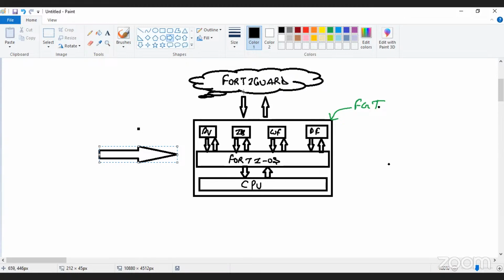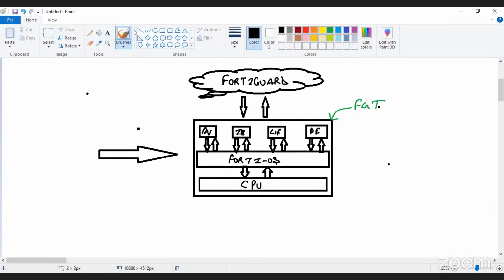Now, see, with reference to the diagram of the firewall, first, to understand the structure of the FortiGate firewall, let me take an example of your laptop or desktop, anything like that. Let's say I have gone and bought a new laptop. If I buy a laptop, can I install applications like Microsoft Office, Teams, or Zoom on the laptop directly without having any operating system? It's not possible, right? If I need to install Chrome or any browser or any kind of application, I must have an operating system installed on the hardware.